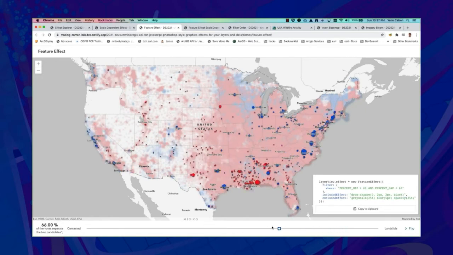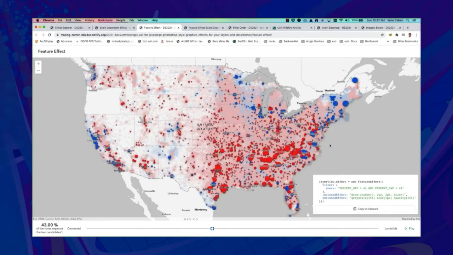This gives a very nice effect where some of the features really pop while the other ones are de-emphasized. You can also notice that all the features that are not passing the filter, so all the excluded features, are drawn first in the first pass, and in the second pass we have the included features.